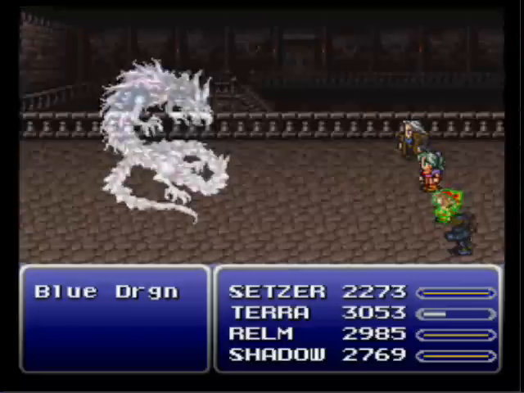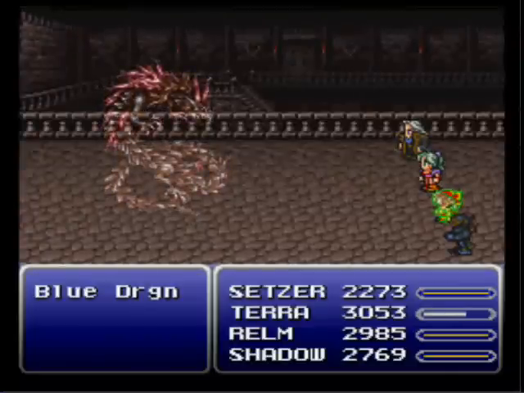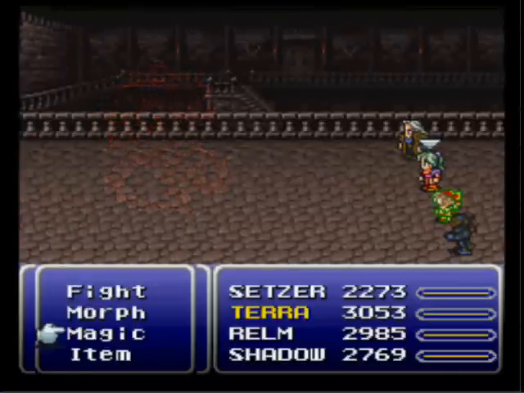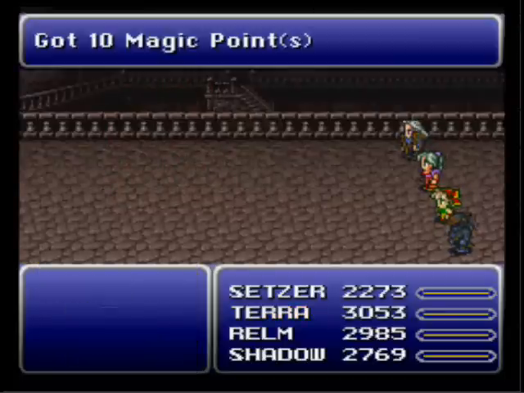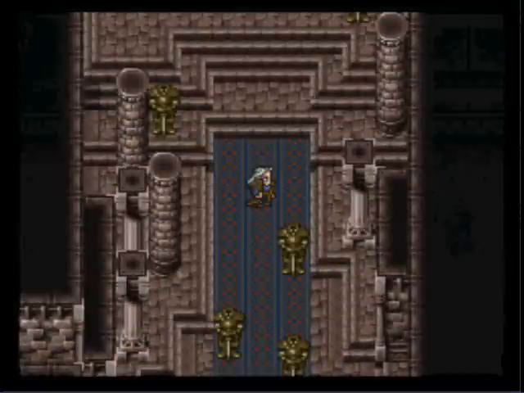Look at that! Ooh! Kotera unmorphed. Yeah. That was easy. Almost easier than the Ice Dragon. Almost. Now we only have 4 left.